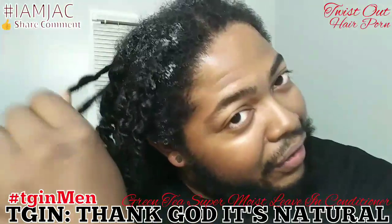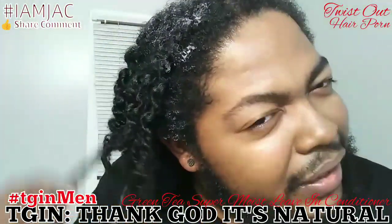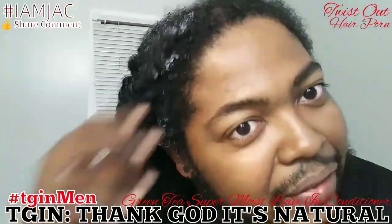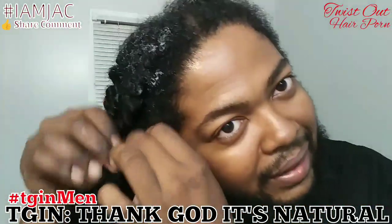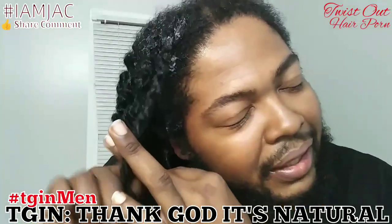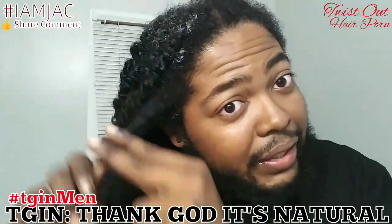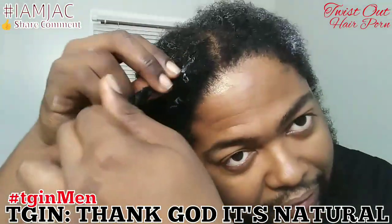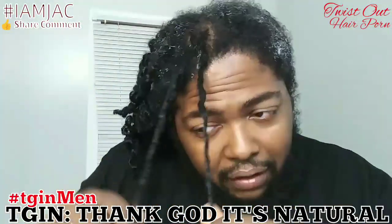And since I add all this moisture, this is the twist takedown. Don't you love it? It's funny to say this, I love when I get to take my twist down. I feel like my hair has been missing me. I'm missing my curls too. Doing a twist out is like heaven, especially the twist out part. Having your hair in a protective style, especially during the fall, is really good so you can keep a growth.